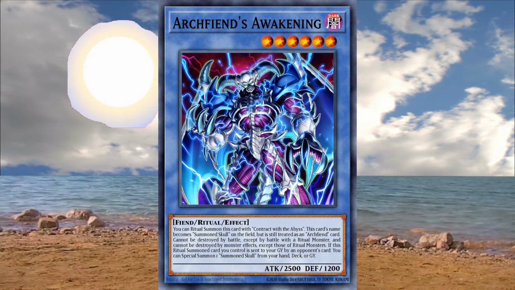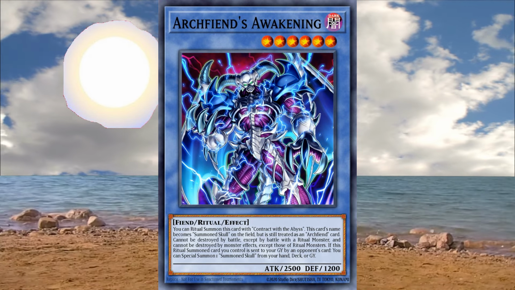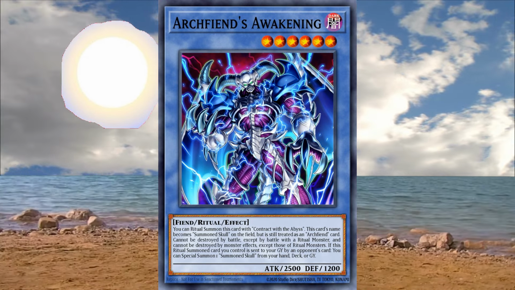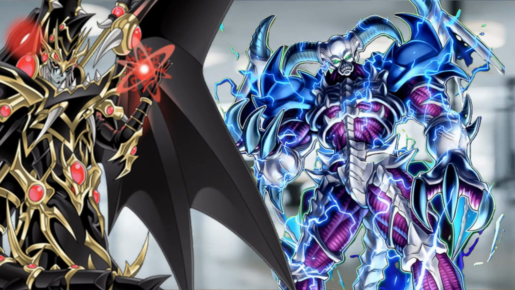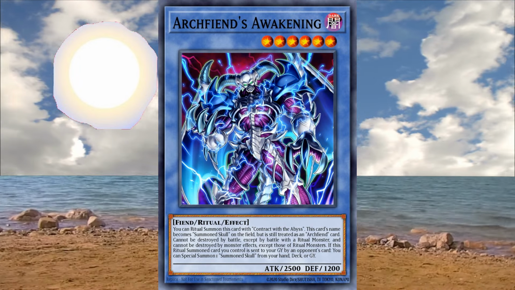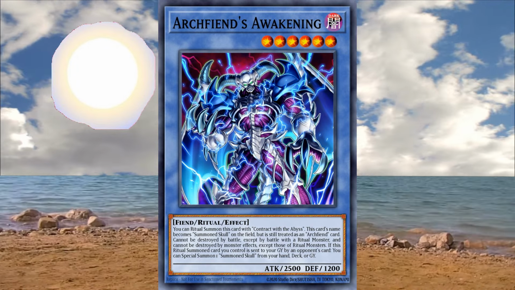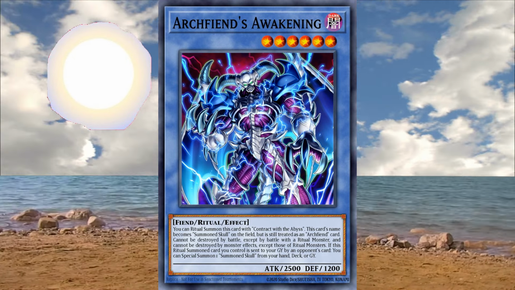Archfiend's Awakening is a solid defensive monster to be stalling out your opponent, stopping them from just blowing it up with things like Fire Kings or Red-Eyes Dragoon. Red-Eyes Dragoon doesn't know what to do with this thing. He just doesn't know what to do with the darn thing. And even if Awakening does get destroyed or what have you, he's going to float into a Summoned Skull, which, again, if you have Piercing the Dark on the board, you're all good.